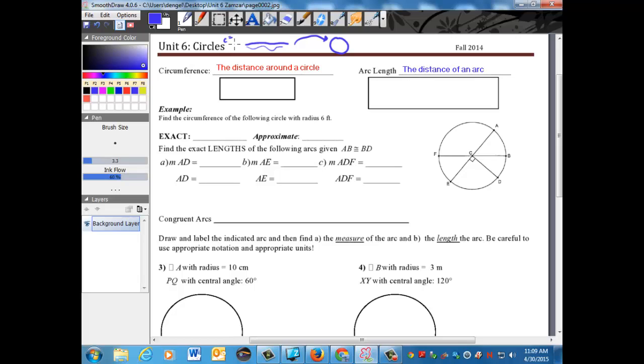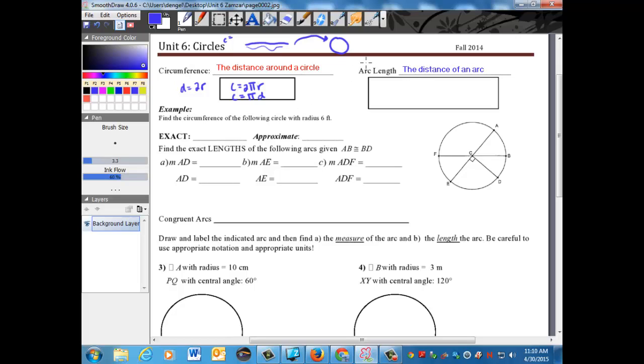That's our circumference. Now the formula for that is going to read C is equal to 2 pi r. And it can also be shown as C is equal to pi times d. Now, are these the same formula? Yes, they are. Remember that one diameter is equal to 2 radii. So that's why we have C is equal to 2 pi r and C is equal to pi times d.